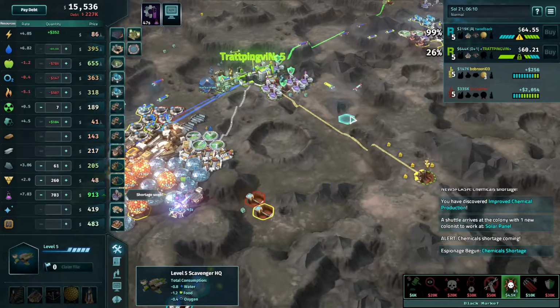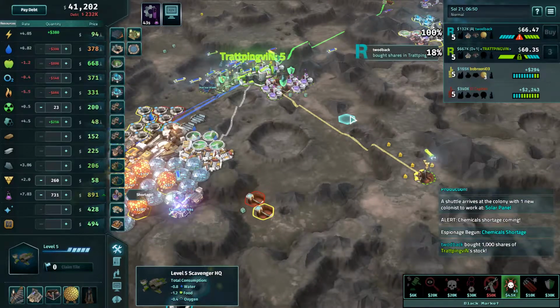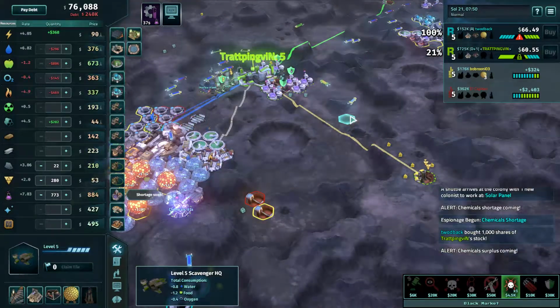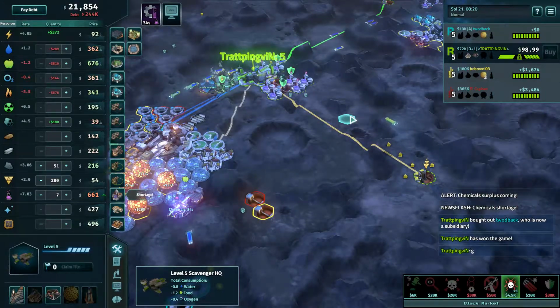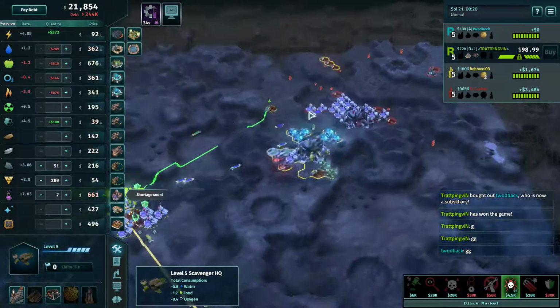Two back is 400k behind. There he is, 100%. Rip. Difficult one to call, that. Wow, that was an interesting game, and I kind of think we missed the best bit of that.